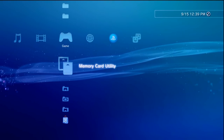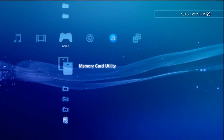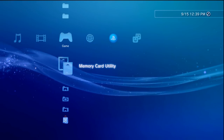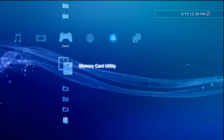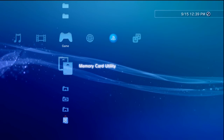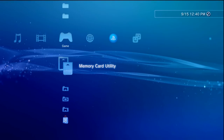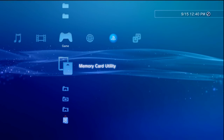Now with that setting disabled, we are going to need to install this firmware twice. That is what is recommended. So this is if you're on 4.85 or if you're on a lower firmware than 4.85. Even for me, even though I'm on 4.85 right now, I will be installing this firmware twice on the system.